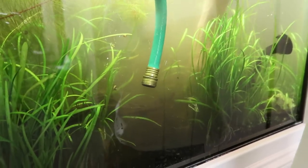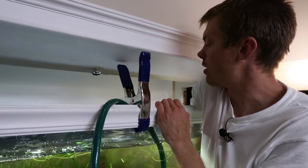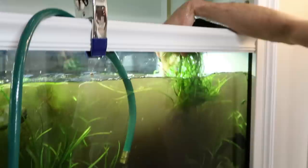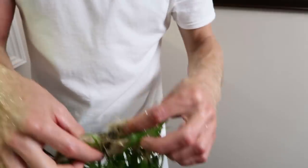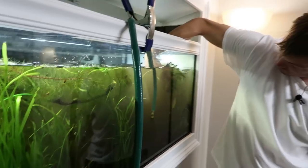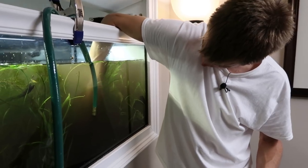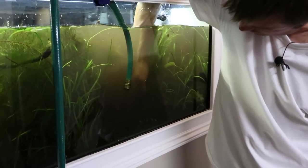So then it becomes: where are we removing, what are we removing, how deep are we going? I just use plain black Estes gravel on this. This tank is so easy to do water changes on. Look at the roots on this Val here. The fundamental problem with this aquarium is that I cannot operate it looking at it from the front — I've got to roll around the front and look through the murk and kind of figure out where we're going, what more I need to excavate, and what I don't.